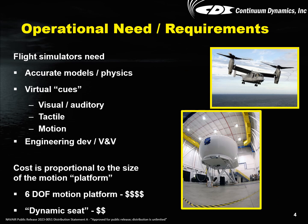When building a pilot trainer, one word that comes up often is fidelity, which has several aspects to consider. First, the mathematical and physics models that drive the simulator must be accurate, which requires data to validate and tune the models. But equally important is how the simulated aircraft response is conveyed to the pilot virtually, and there are several parts to this. Most obvious are the visual cues, typically presented by multiple projectors onto a wraparound screen. Both sound and tactile, touch, cues are important as well, where for a helicopter simulator, vibrations correlated with the rotor noise provide an important cue to the pilot as to the flight state of the aircraft.